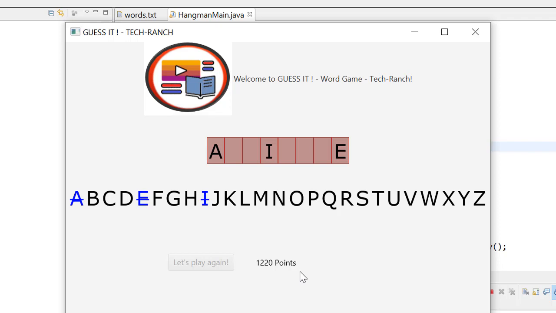E, R not correct, S not correct, H not correct. I already did that. Attitude. Should be attitude. Yes. So here you see the number of attempts still exist, and I guessed the word before my number of trials was done. So this is the small application.